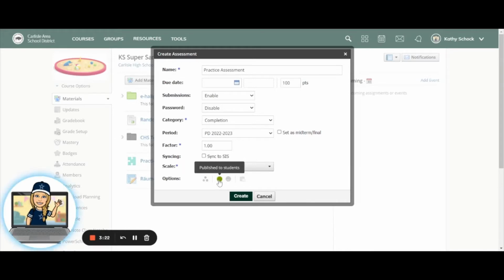By default, publish to students. You can unpublish it so that they don't see it until you're done working on it. Grade statistics are disabled by default. You can enable those and see in another area of assessments how that works. And then I don't have the ability here to copy to courses because this is my sandbox course. And from here, we would hit create, which we will look at in the next video, what's going to happen then.